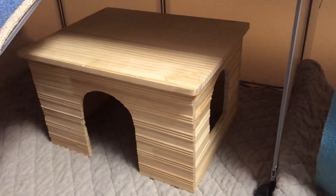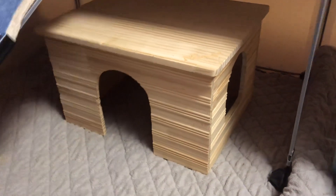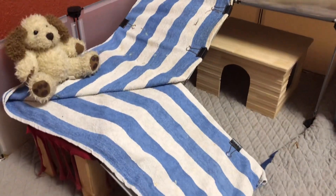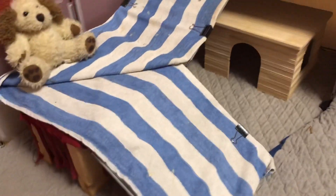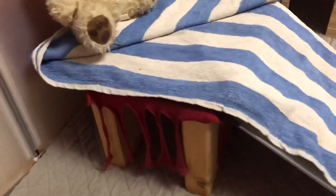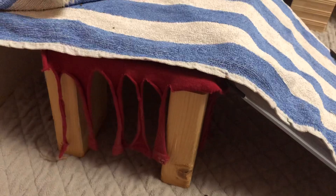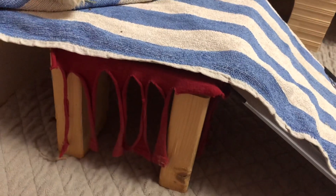Then we have this little hidey right here. This is from the brand Night Angel, which is a very high-quality brand that sells hamster and guinea pig hideys. I got this one from my aunt. Then we have this kind of ramp setup thing — it's bent to save space and I think it gives the piggies more area to run around in. It is also held up by this little hidey that sits in the middle, and the piggies love hiding both underneath the ramp over here and under the hidey right there.